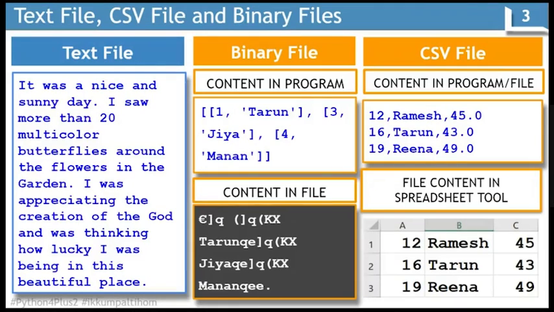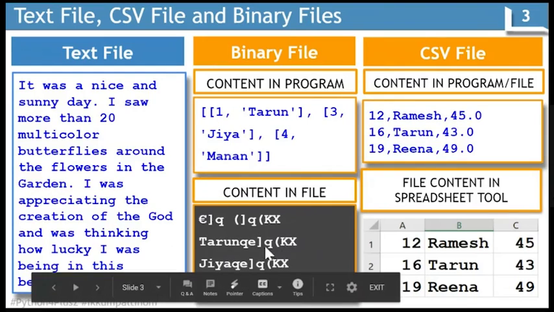Look at this screen. On this screen, you can see the content from each of these types of files. Text file contains the text exactly in the same manner as it has been typed by the user. When you look at the content inside the file, it will be seen exactly in the same manner when it is loaded in the text editor. Whereas when we look at a binary file, in the program, if the content goes in the form of a list, when you load the binary file in Notepad or any text editor, the content is going to look like this box. This box contains the similar kind of view which is going to be seen by you in Notepad.